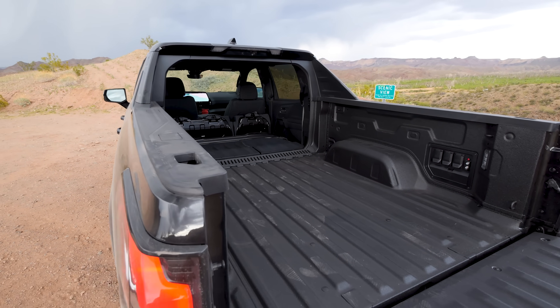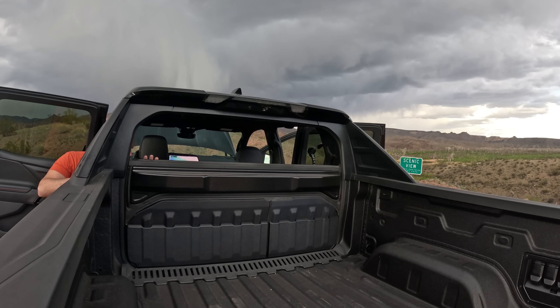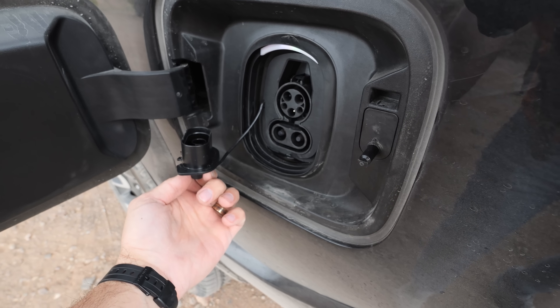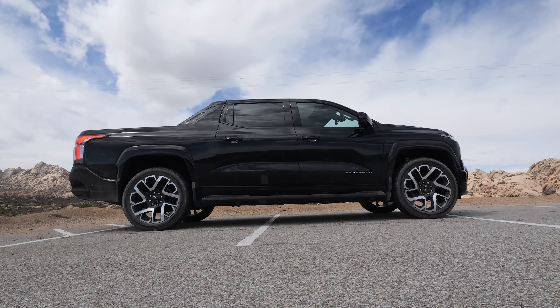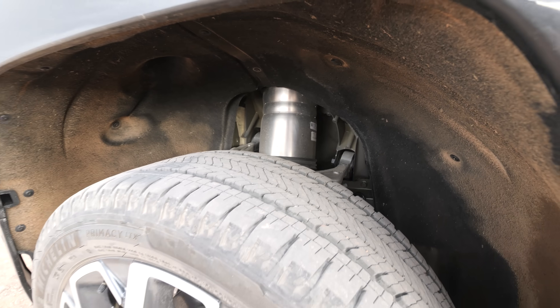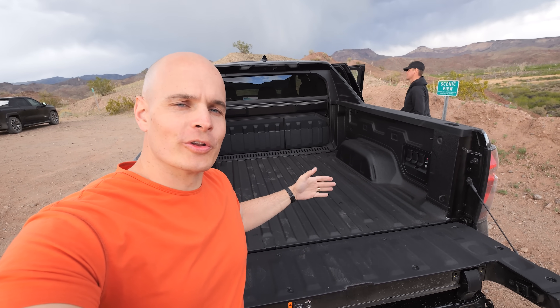The Silverado EV isn't here to blend in — it's making its mark in a way no other truck has. Not everyone needs almost 11 feet of cargo space, but this truck will be incredibly useful for the right person at the right job. The charging port is CCS and can charge at 350 kilowatts, giving it about 100 miles of range in just 10 minutes. Just like the Hummer EV, the Cybertruck, and the Rivian, the Silverado EV RST has adjustable air suspension raising up about 2 inches for additional ride height. When the back wall is fully restored, the entire bed length is 5 feet 11 inches — just shy of 6.